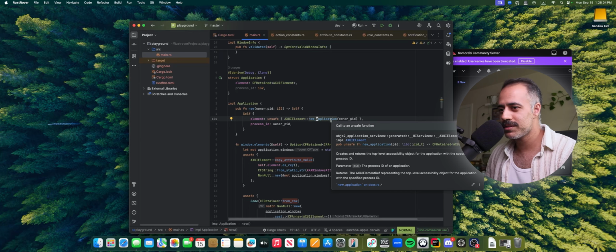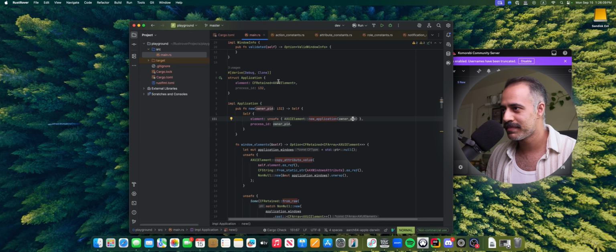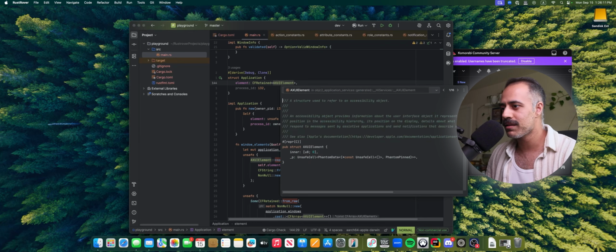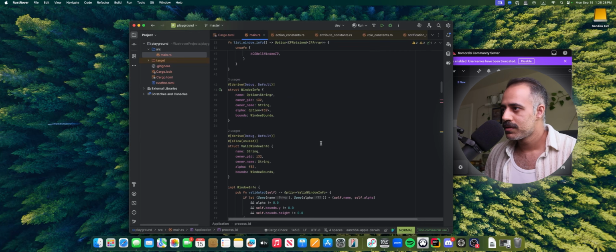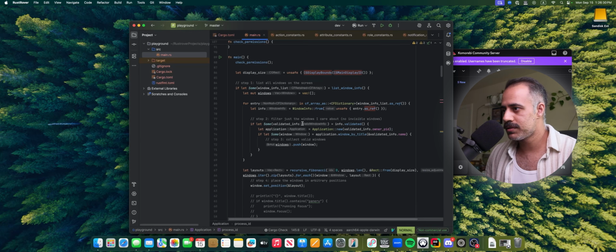And because I think you lose access to this after you pass it, because this is just a UI element and layers of abstraction I don't fully understand, but I haven't found a way to get the process ID back after you create the accessibility UI element, so I'm also storing the process ID for later. So that's what we are doing here.